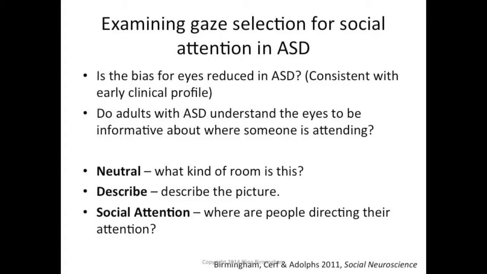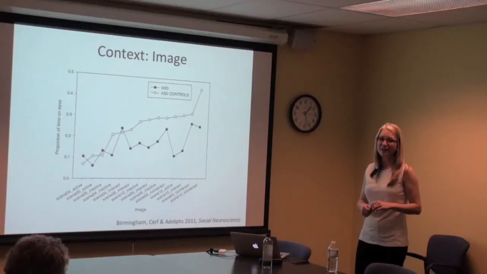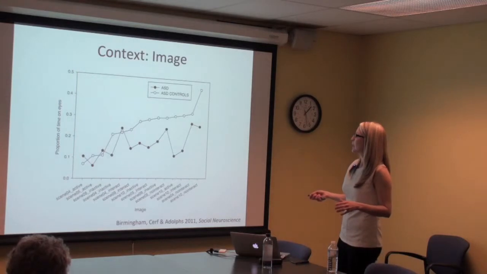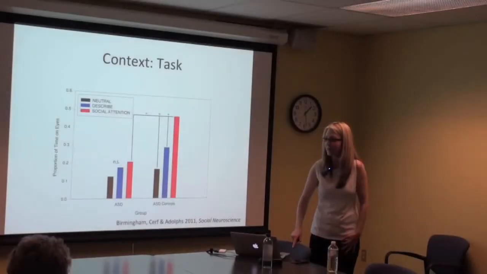Again we had three tasks: a neutral task — what kind of room is this?; a describe task; and then the social attention task — where are people directing their attention? Looking at the proportion of time spent on eyes across all images, the white dots are typically developing controls and black dots are the autism group. Like much autism research, it wasn't clean — there's a general reduction in interest in the eyes, but only for some pictures, not all, revealing a lot of variability in ASD-related differences.